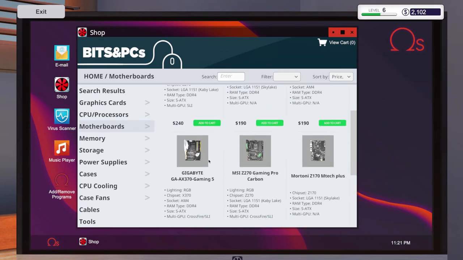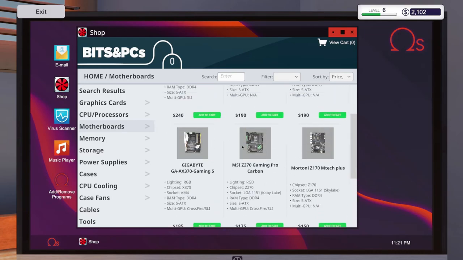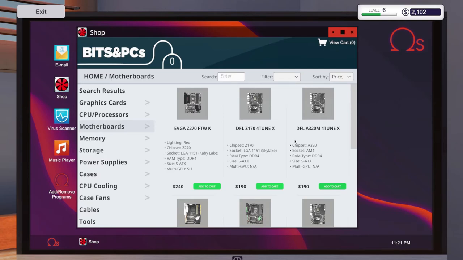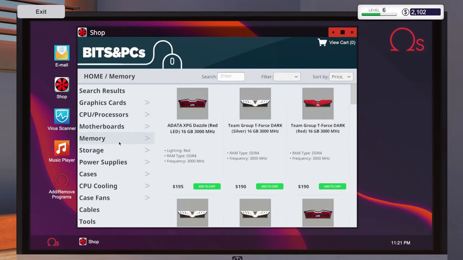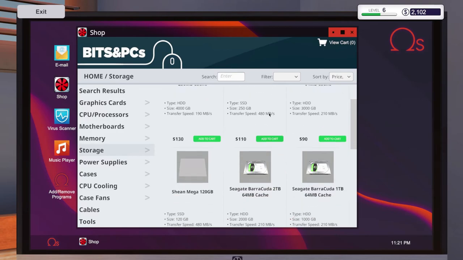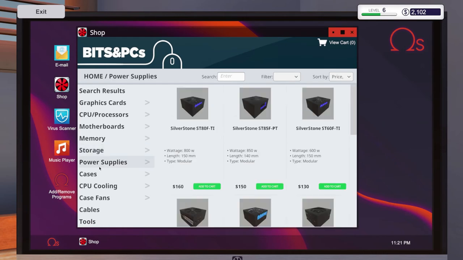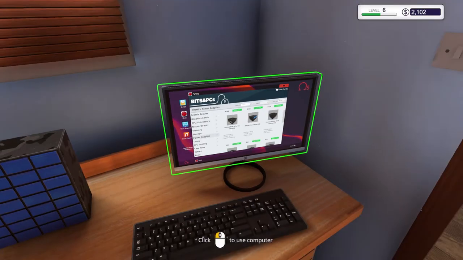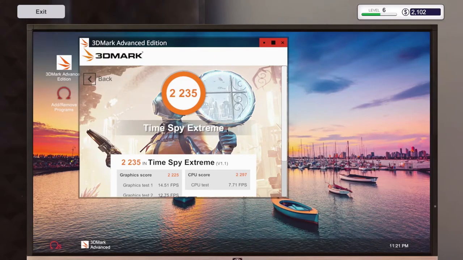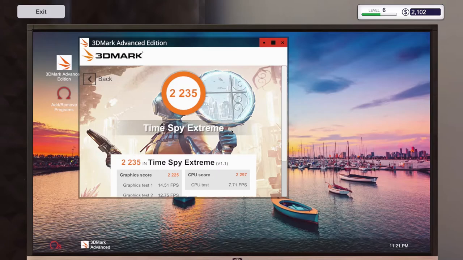They're all Z170 or Z270, but there's no H350 or H370 or whatever they are, H310s. You've got Seagate. Sheen Maker, I think, is just the generic one for this game, and Rosari Easy Store. You've got Silverstone, Corsair, they all work. Alright, what have we got here? Ooh, you're close, actually.